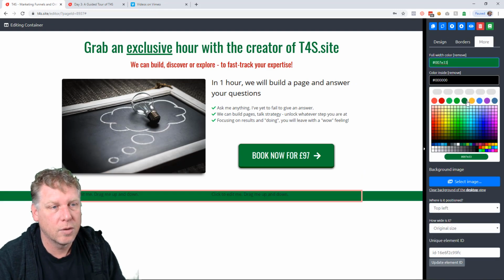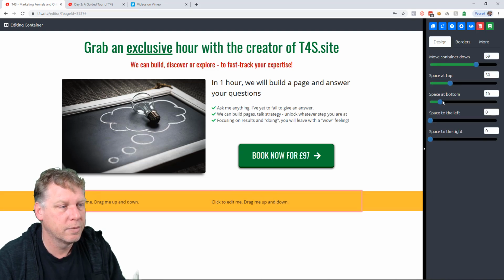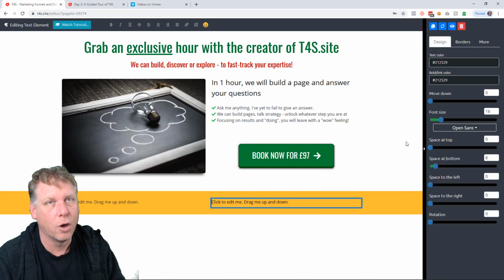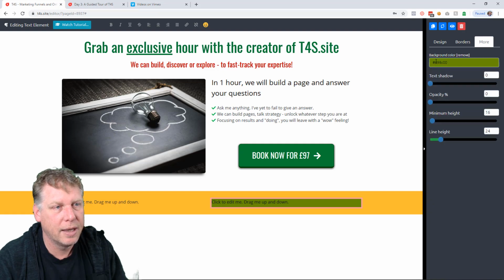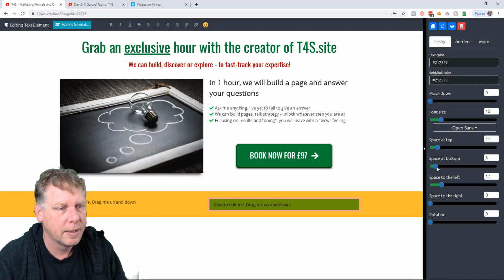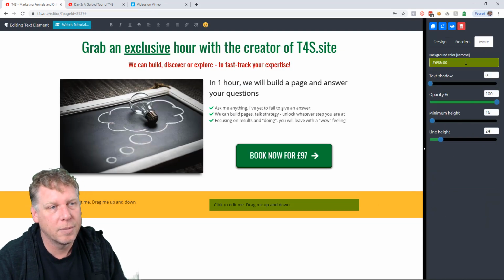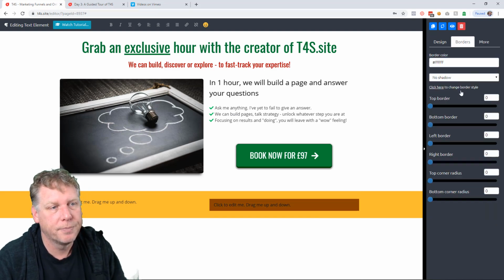Maybe I'm going to put a full width color on it, perhaps. Have some space at the top and the bottom. A column, I just hover over the column icon, and I'll set a border color there, design, space there, space at the top, whatever it might be. And the element itself, cut and copy this element, or multiple elements actually, edit this element, and I'm now playing around with the element itself, so let me just stick in another one there to show you.